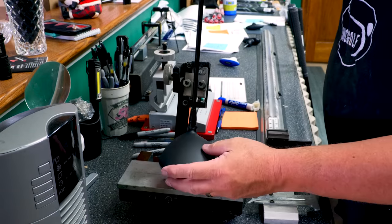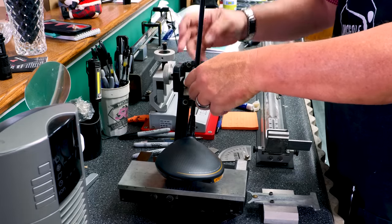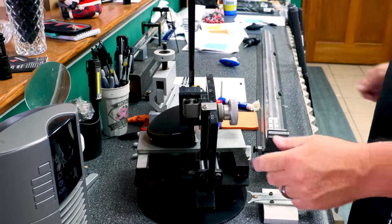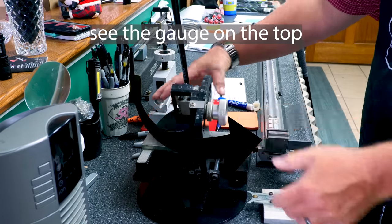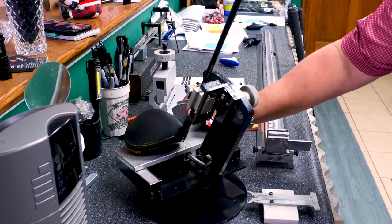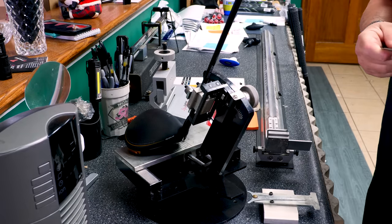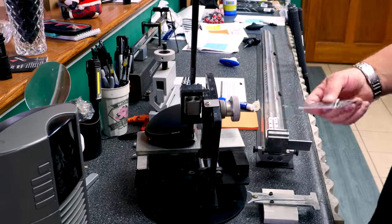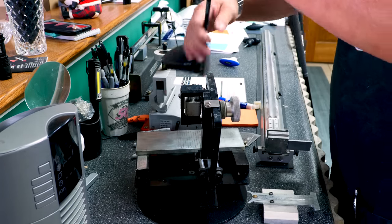Now this Callaway — we're adding loft on this one. We should be looking around 61 lie and 11 degrees. That's pretty close. There — 11 degrees. All in all, it did what it was supposed to. It's sitting at 61 and we were at 61, so it did exactly what they were supposed to do.